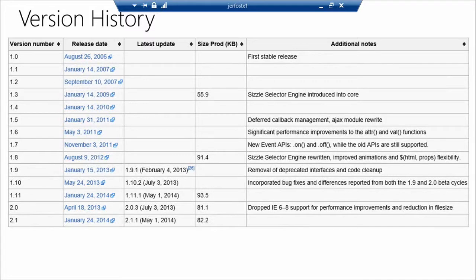In 1.5, there was a significant change, and that was the complete rewrite of the AJAX module. So you'll find some libraries or modules that say we have a jQuery dependency and you have to have 1.5 plus, because they're depending on this new version of the AJAX methods. Those were a couple of the big ones where they did some rewrites.